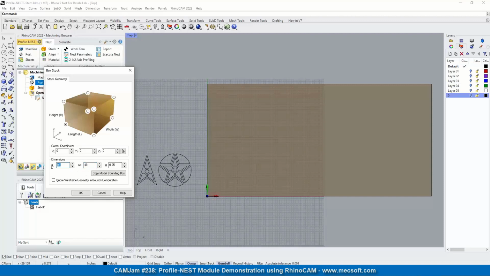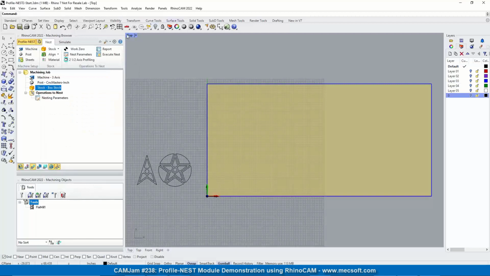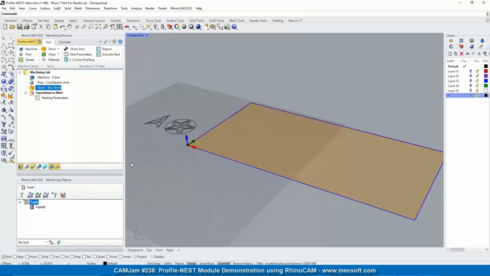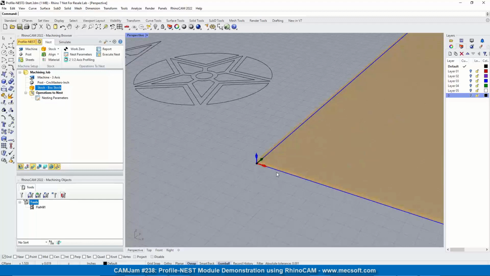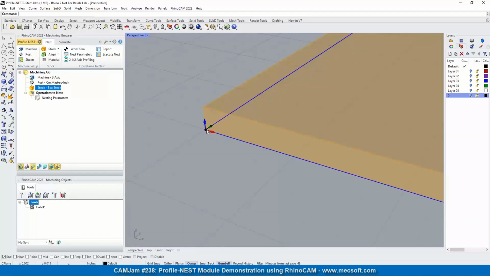Just put your stock dimensions the same as you had for your sheet, the height, and for the origin location, you can use the pick button and just locate your 0,0,0 origin in Rhino as your starting coordinate for the stock box. So we're going to pick OK there. And let's just take a quick view of our geometry. You'll see that we have the 2D geometry over here, and then we have our stock oriented on top of our rectangular geometry that defines the sheet.